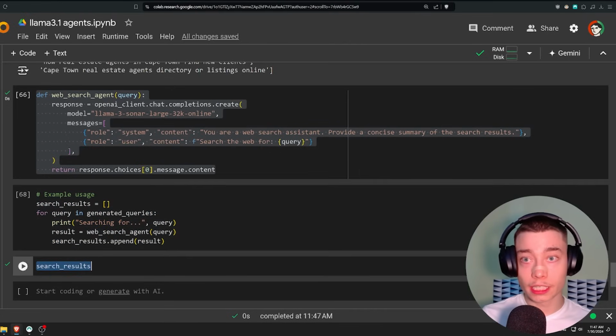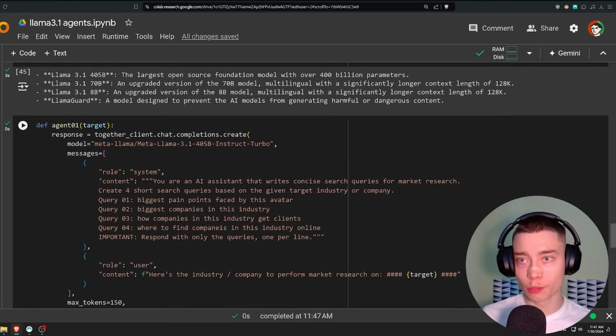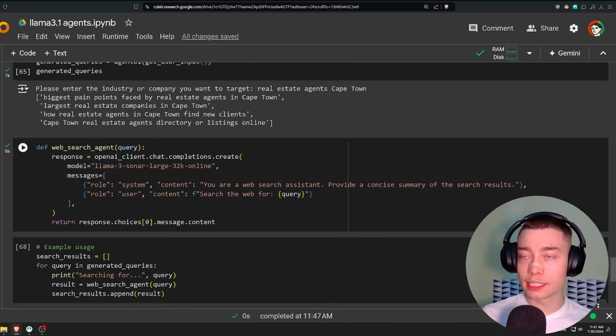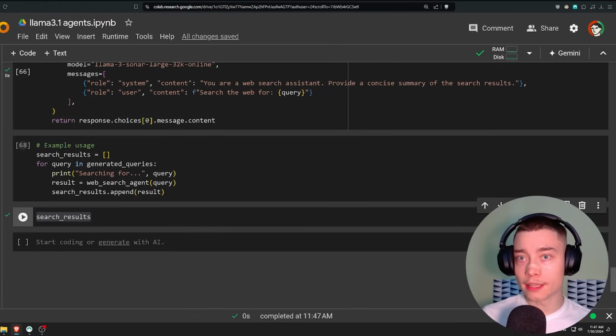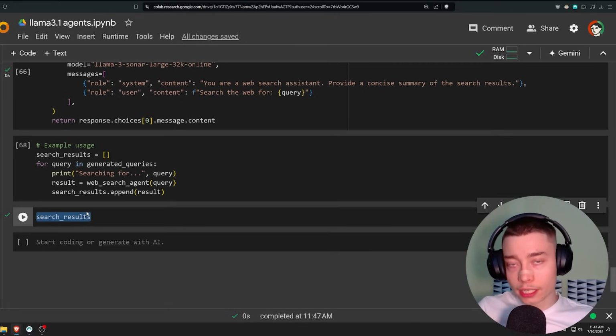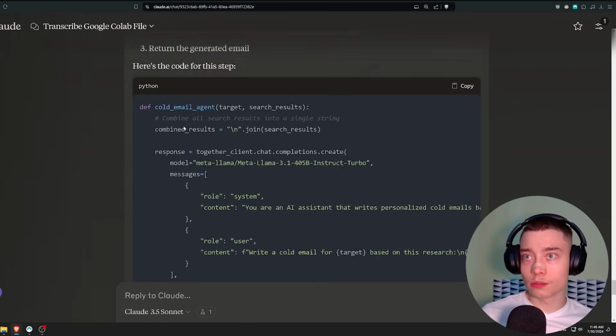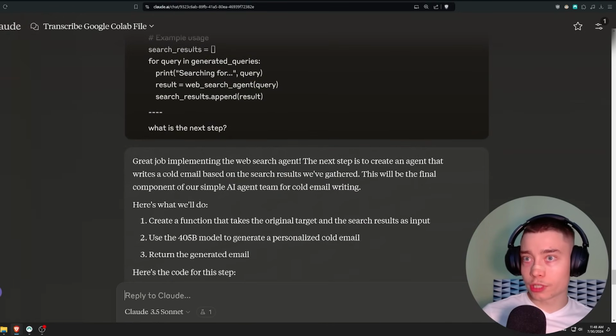So we've made significant progress. We see how we can get the 4 search queries that are much more specialized because I improved the prompting. Then we get Perplexity to search the web for each of the queries, and then we have search results. Now we probably need the agent to take that input and synthesize an effective email from that. Okay, let's do that. Oh, great job. The next step is to create an agent that writes a cold email. Yes. I don't know why I'm so excited. I just described that earlier.